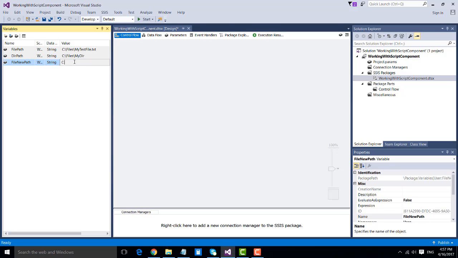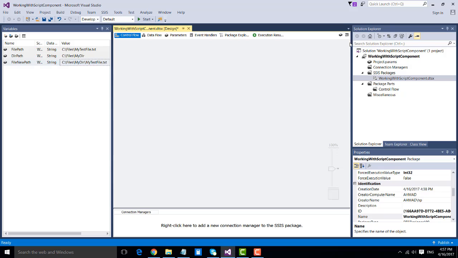So its new path will be C files my dir and my test file.txt.